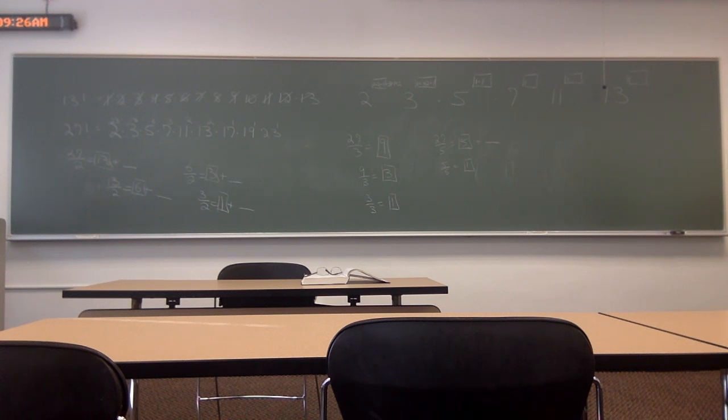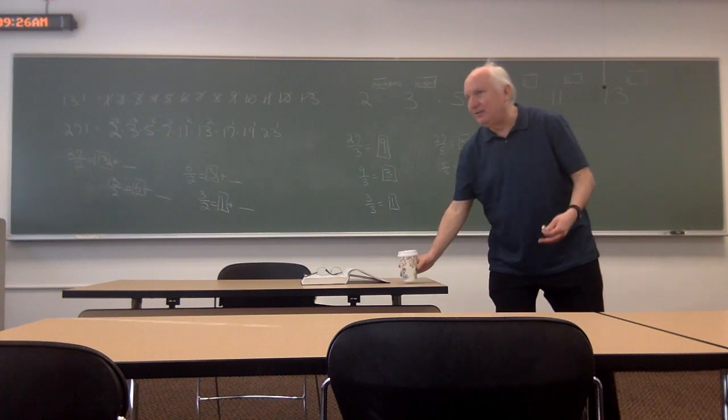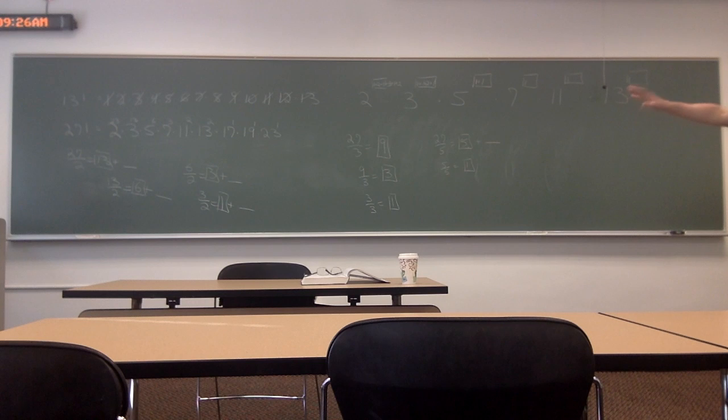In other words, if you've never seen this before and you're not sure what the gimmick or the idea is, it can cause problems. But once you see how to pick out the number of times each prime occurs, it's pretty straightforward. I mean, there's always room for computational mistakes, but it's pretty straightforward.